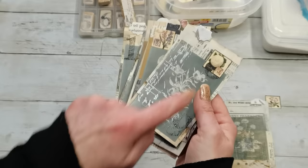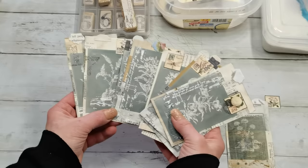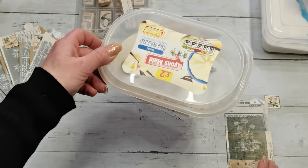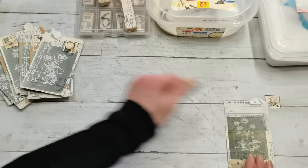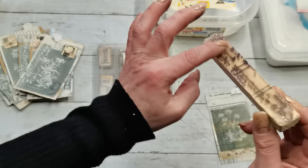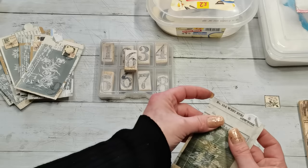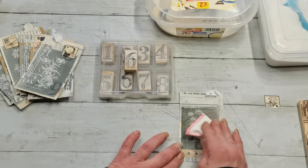I accidentally deleted the video when making decorations around the tucks — I was trying to make space on my camera and clicked delete instead of transfer, and you can't find it after that. So I'm gonna quickly show you what I did. I did embossing using white embossing powder and also using clear embossing powder. I used stamps — I created one from scratch using a piece of a silicone background stamp that I wasn't using much anymore, just cutting a piece of it.